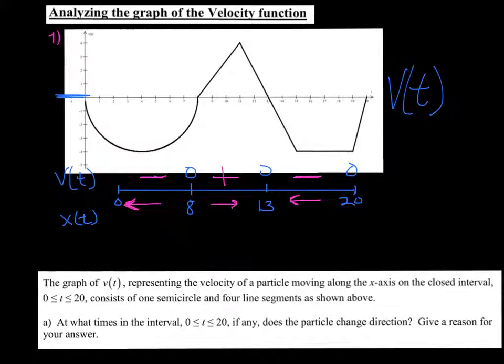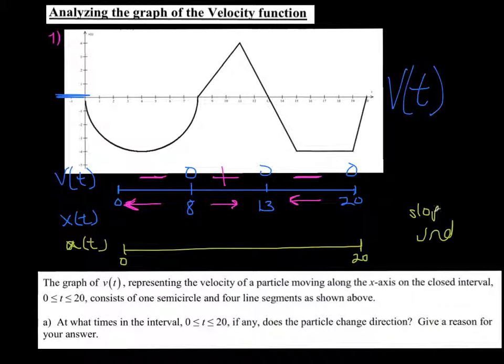Okay, next thing that we can do is we can use the velocity function to help us analyze the acceleration. Because remember, acceleration is simply the derivative of velocity. So keep in mind, just like last time when we went from first derivative to the second derivative, that is talking about the slope. Okay, so if I'm looking for my critical values here, I'm looking for when am I seeing slopes that are undefined or 0. Those are my critical values, all right, on this sign chart.